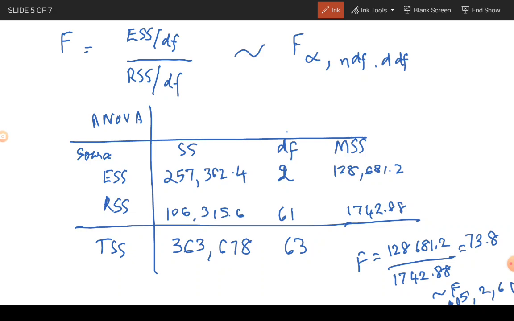Now once again, from the exam point of view, I need you to know how to calculate the F statistic if, say, the sum of squares is given to you and the regression model that has been run, whose output is given, is known to you. We are not interested in too much of derivations at this stage, but you need to remember, if you are given the sum of squares, what the degrees of freedom are, and how, if you have both the sum of squares and the degrees of freedom information given to you, to calculate the F statistic and test for the overall significance of the model.